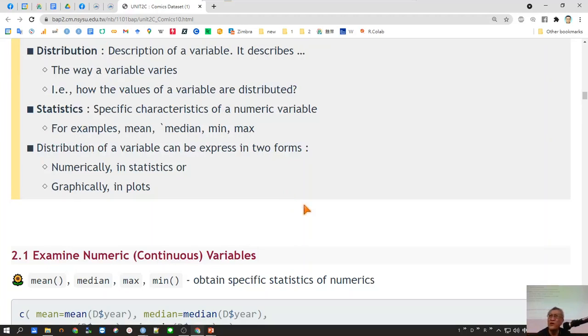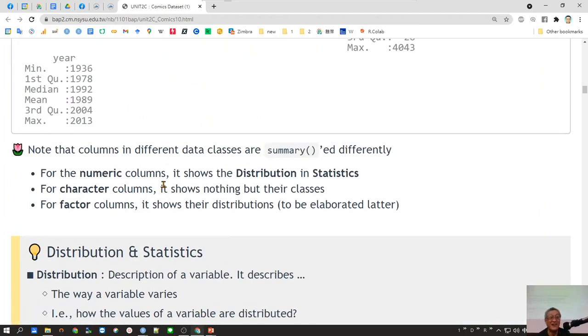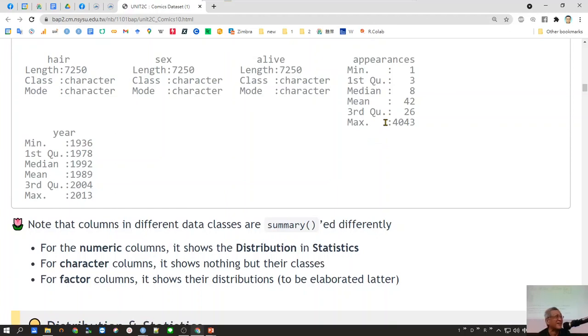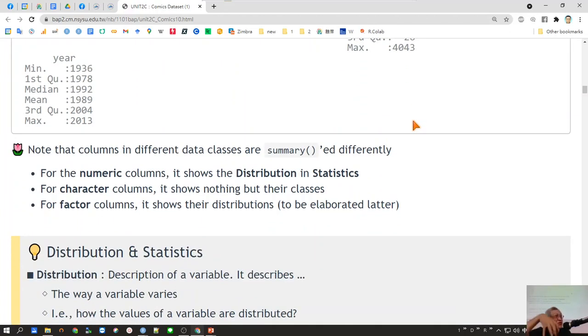By the way, in this semester you are taking a course of statistics, right? Who is the teacher of your statistics course? Oh, Cheng Xian 老师. So he will teach you what is distribution and what is statistics. In this course, we will also use statistics and distribution, but in R we will represent them in a different way. We will see that later.